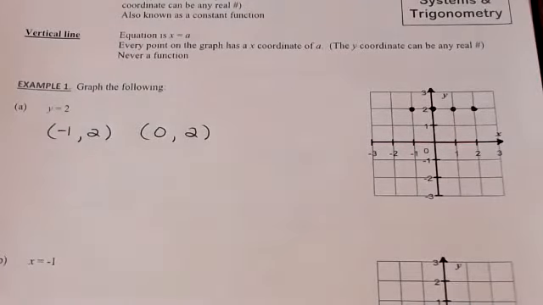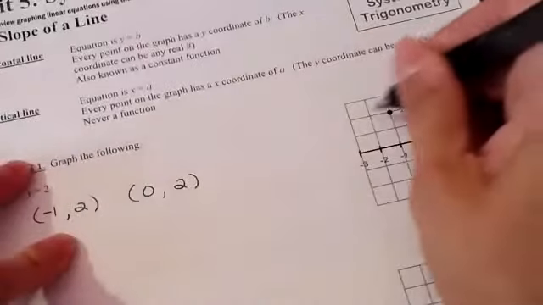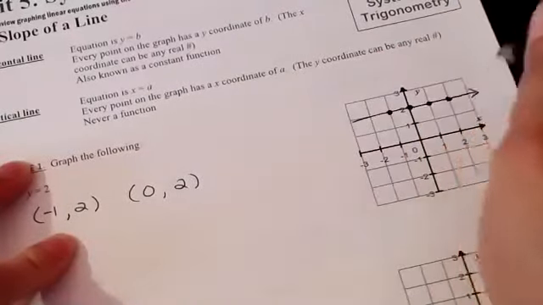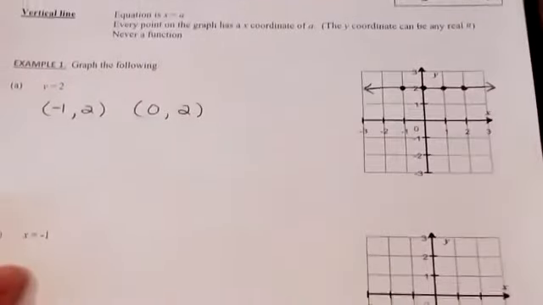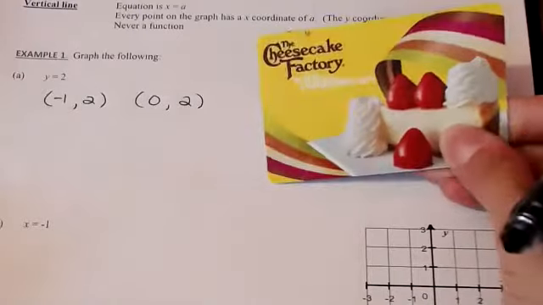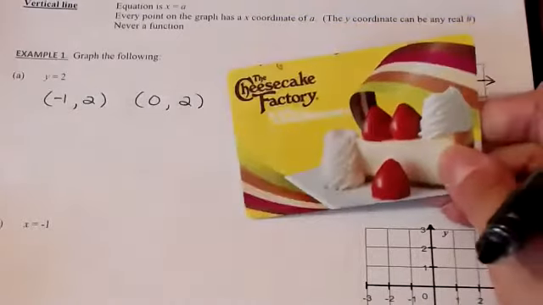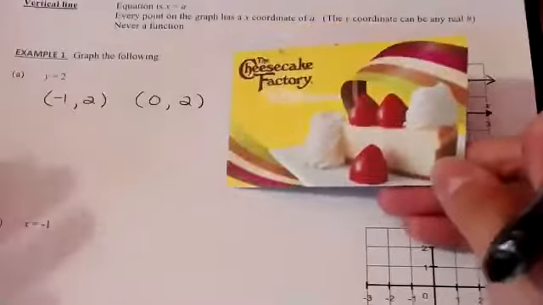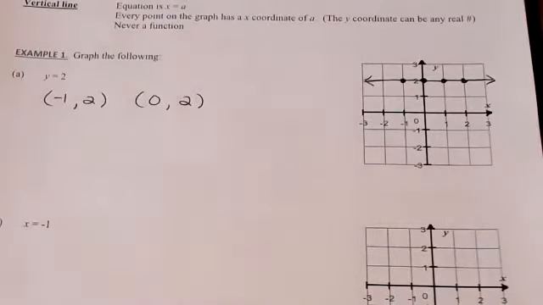Once we have our points, we connect them with a straight edge. I don't have my straight edge available, so I'm just going to connect them like this, and it looks pretty straight, so I'm happy. Oh, and there it is. I found it. I use this as my straight edge. This gift card is like 2 years old. I don't know when I'll use it because Cheesy Eddie's, it's so much better. Anyways, okay, so we've got y is equal to 2.